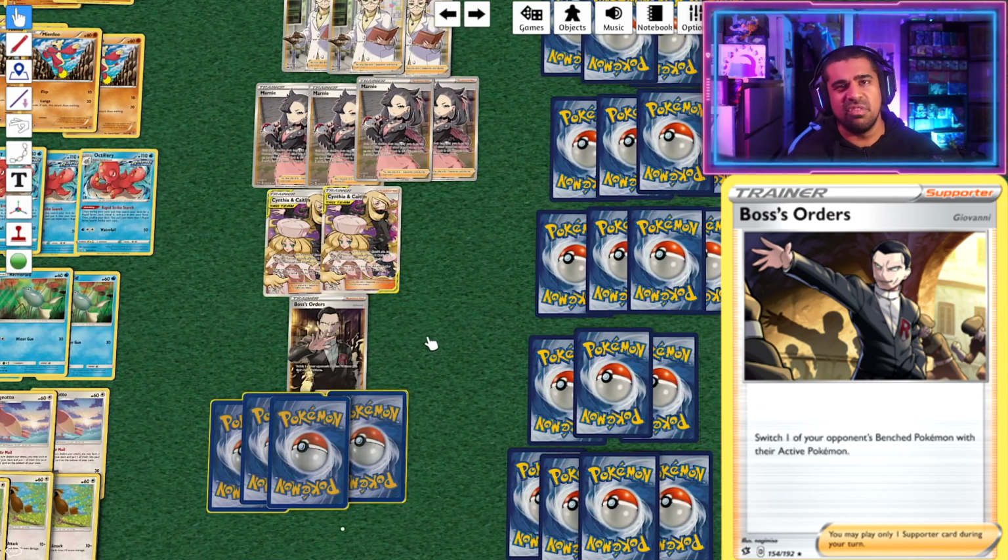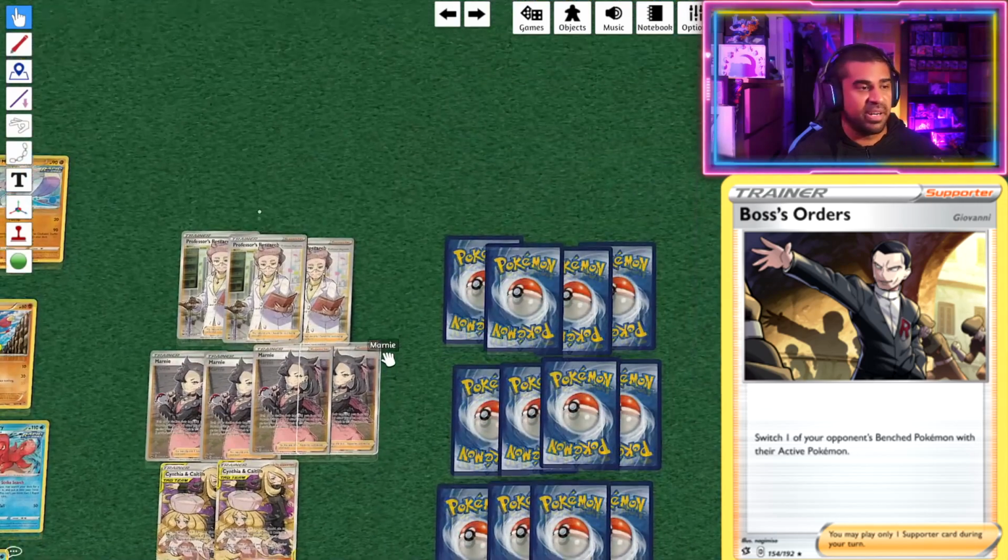So our opponent will try and retreat, Malolana, all that good stuff. Bit annoying. You could put in a Heal Block Mr. Mime, to be fair. But Cynthia's Caitlyn is going to let us reuse that Boss's Orders for the most part. That's what it's there for.